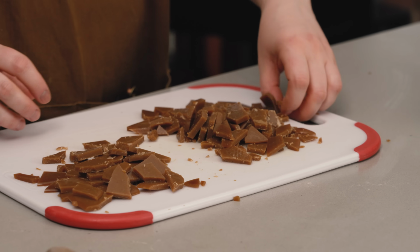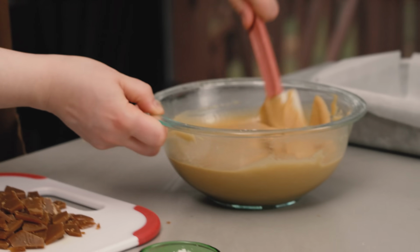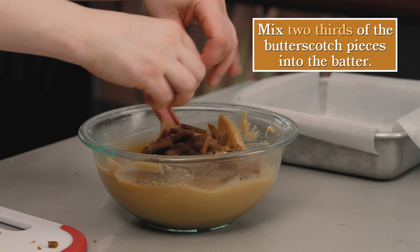I'm also gonna grab some flaky sea salt. Great addition on top. It does cut down on some of the sweetness in the recipe. So actually this has thickened up nicely, just in that 5 minutes or so that it was resting. I'm gonna add in my butterscotch pieces.